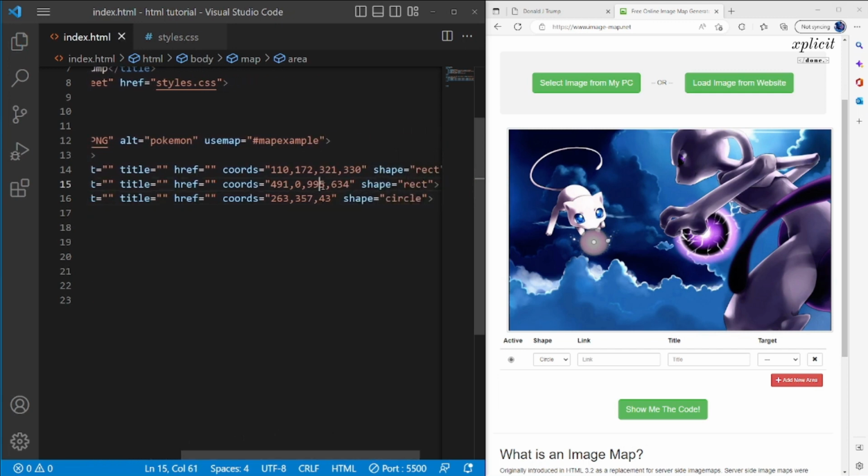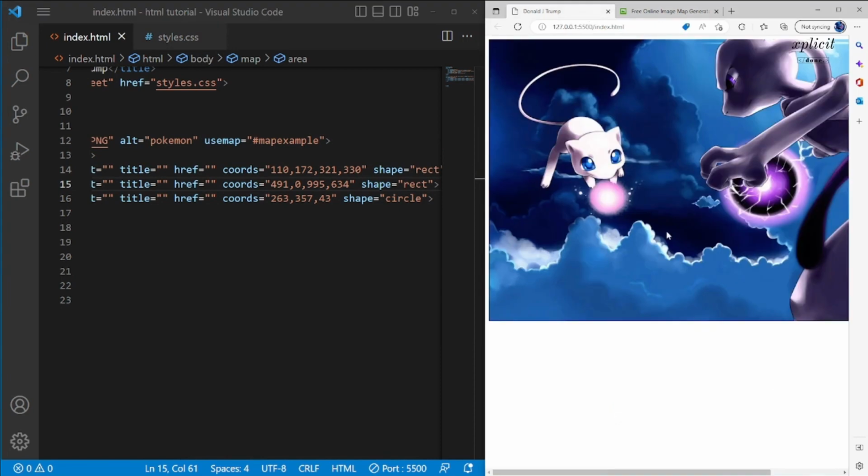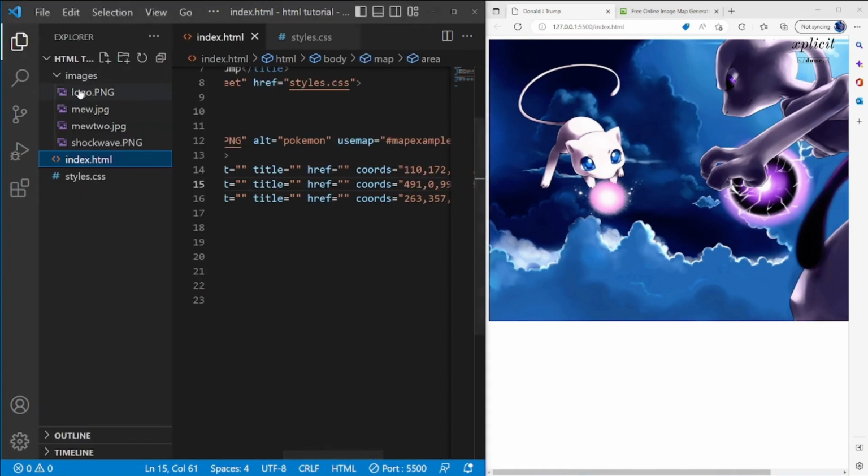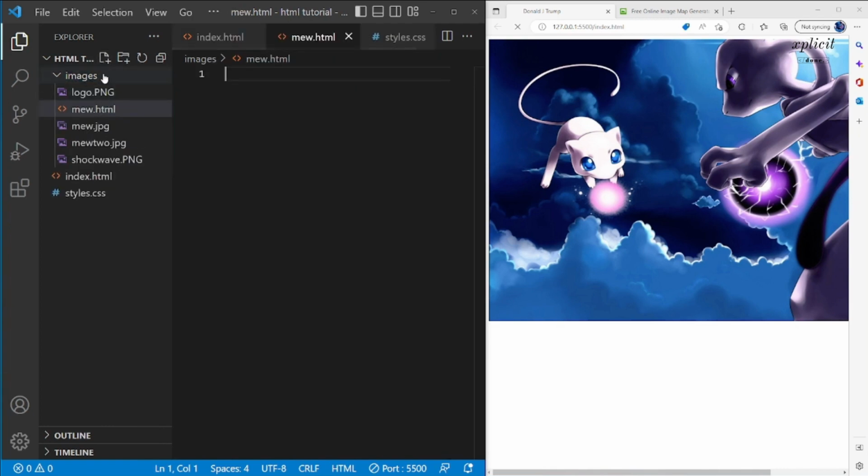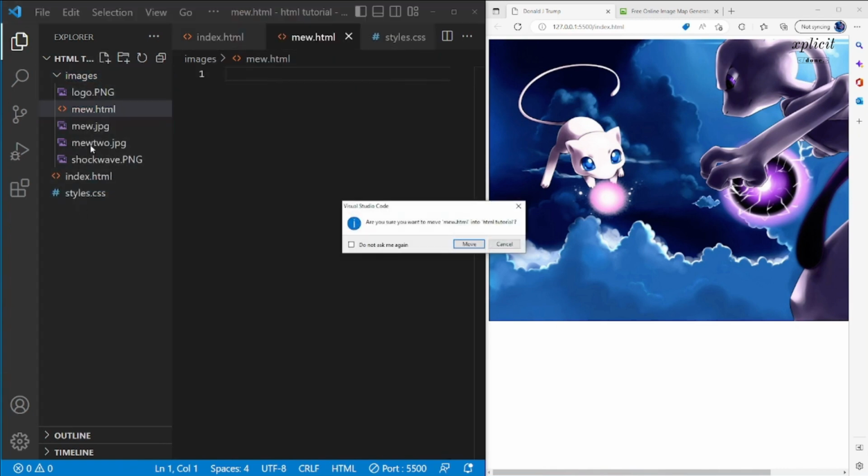So if you go ahead and save, you will see that when you come here, this is clickable, and then he's clickable. And the one thing that you can do now is to come here and say mu.html, and this must be outside.